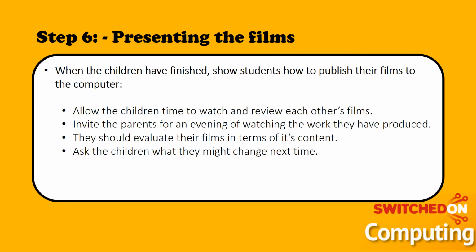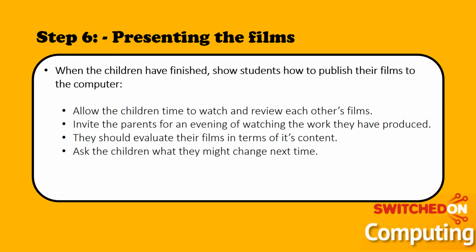So there's lots of different ways that you can talk to your students about the final stage. Now obviously they want to evaluate their work, but you want to allow the students time to review their own work. One of the ways you could approach this is you could invite your parents in and do an evening of celebration. So you could provide popcorn and show all the documentaries off, and you could give out awards. Maybe there's a student that's really good at being dramatic, so you could give awards out for the biggest drama queen and make it a bit fun for them.